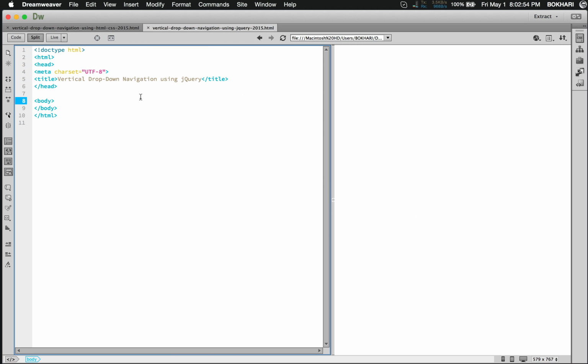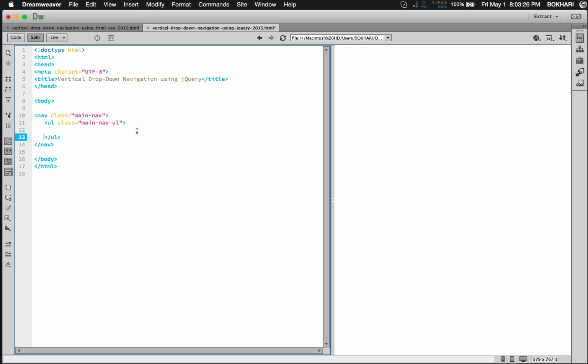The first thing we're going to do is, we can copy and paste from the previous one, but I don't want to confuse you, so let's create it from scratch. Let's start building the HTML structure. So nav, and give the nav a class called main nav. Within this nav we're going to have ul, and give it a class called main nav ul.